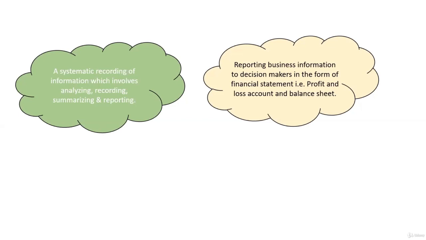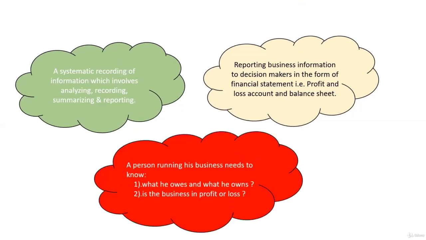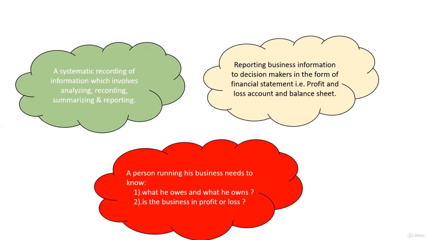So the next thing is, a person running his business, why does he need to maintain accounting? See, first of all, every individual in the business needs to know what actually he owns, that is, what are the total assets and cash that belong to him. And the second thing is the responsibility, that is what he owes, the liabilities he carries in the business.